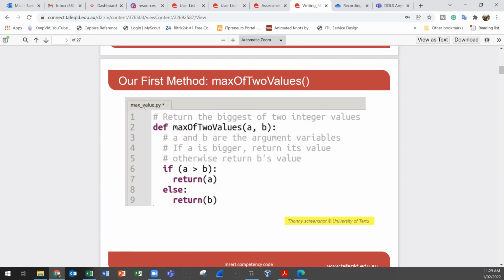So here, this is the keyword for defining the method. You can give it any name, two variables, then we are comparing them with if. So if this condition is true, this instruction will be executed. If this one is true, the application will return A. Good. If it's false, we have else, it will return B.